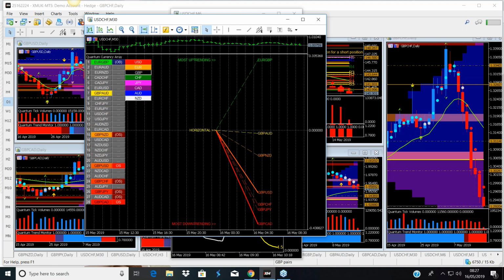And if we move to the array, in fact, the pound CAD is the one where, if you like, there is the most momentum. But you can see here, it's pretty much apart from pound Aussie, and as David said, it's because that's in congestion. But that's also suffering from the fact that the pound Aussie was sold off quite heavily overnight. So there's no divergence. You've got two currencies both on a sell, and they're not going anywhere. There's no force to drive one in one direction or the other.